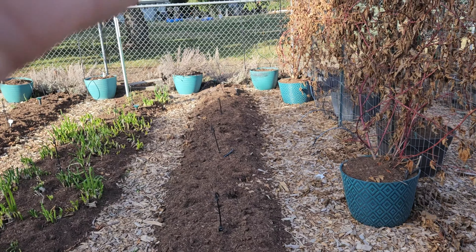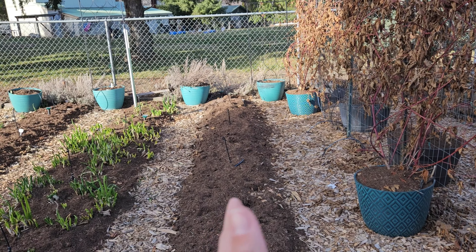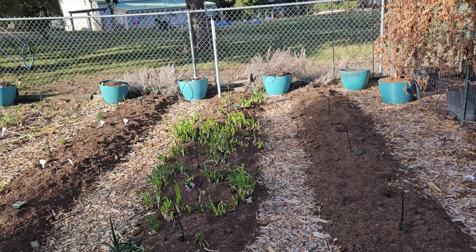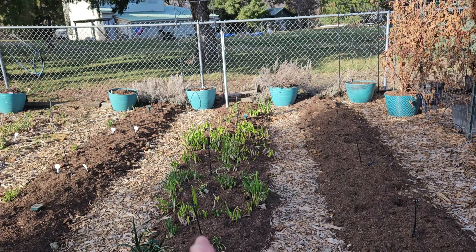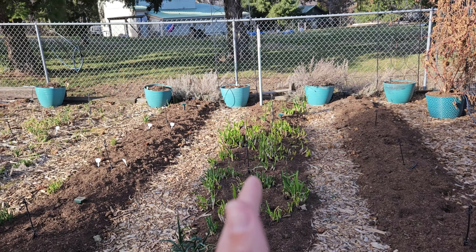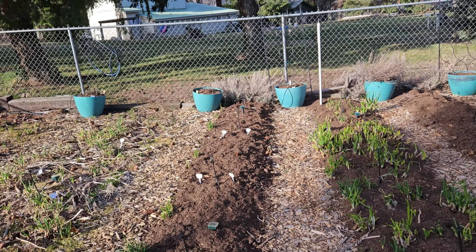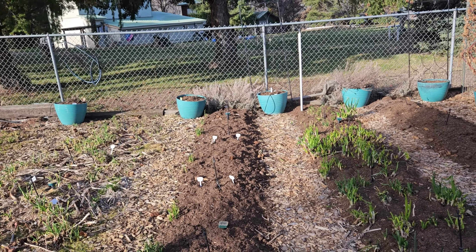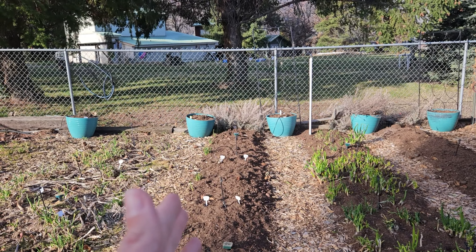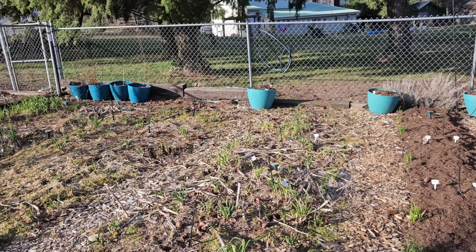I'll be posting a video soon — we just cleaned out a carrot and tomatillo bed, so that's going to be excellent. This is my green onion bed — you can see it's already springing up. We're going to plant some eggplant in there and I've got those seed starts going as well. Over here is my greens bed, which is going to be filled with kale, spinach, and arugula.